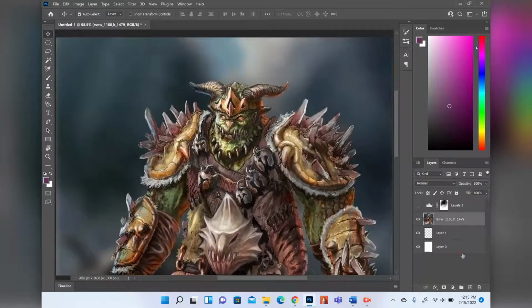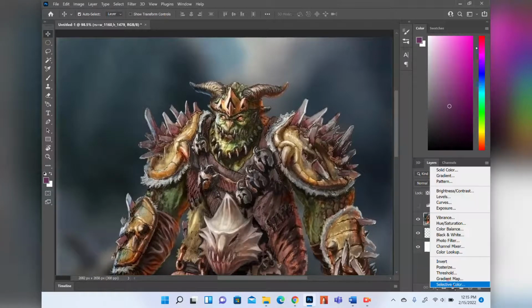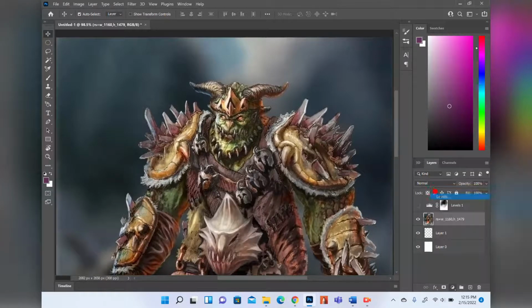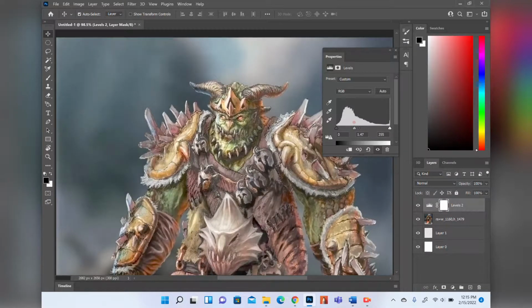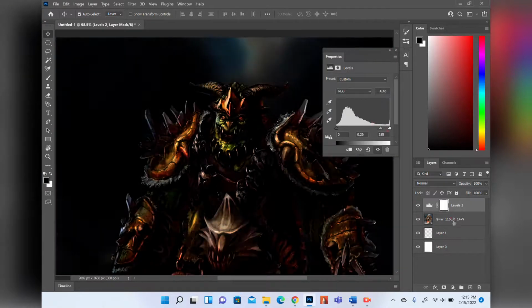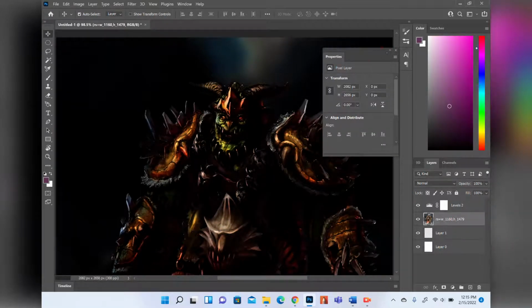Another way to do this in a non-destructive way is to use an adjustment layer. So let's say I'm going to go to levels. It gives me this new layer here. And so here I can adjust my levels, right?